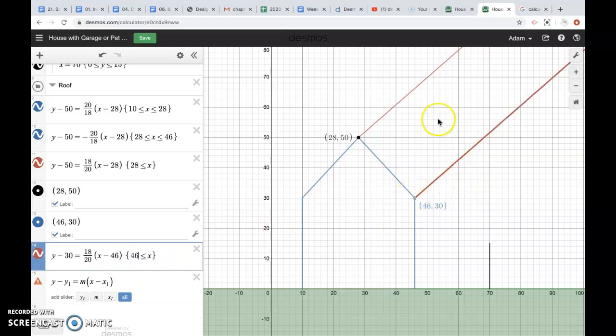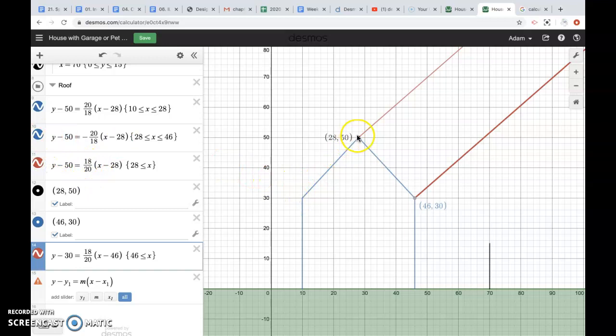Okay, now what I want to do is create a line that is, so I have two parallel red lines. Now I want the end of my roof to cut off somewhere down here, which is going to be parallel to this blue line. So parallel lines have the same slope. So this line right here, the bottom one, has a slope of 18 over 20. It's the same one as the top, 18 over 20.